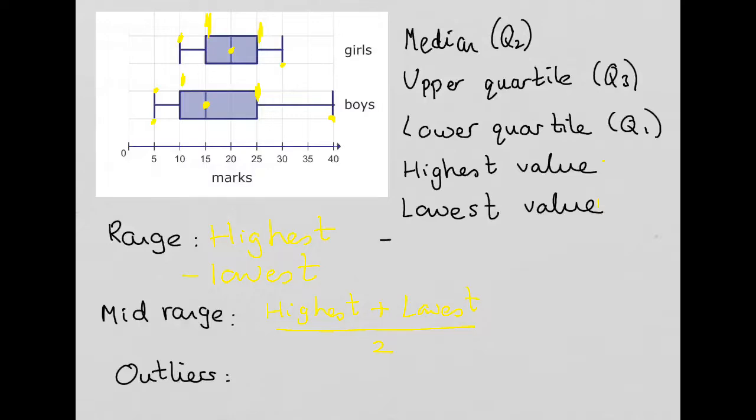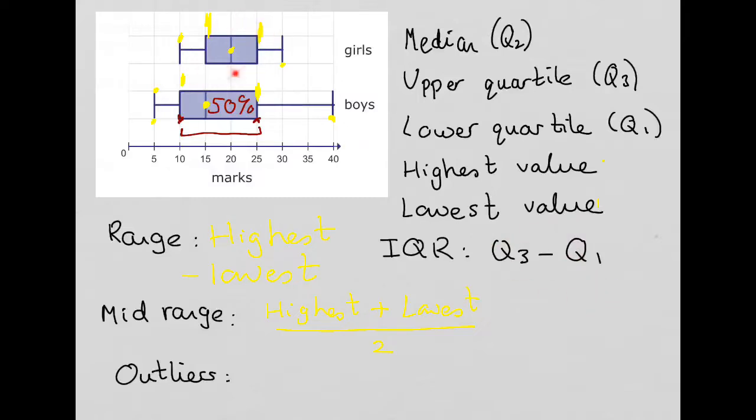Something else I should have written down before and I forgot is the interquartile range, IQR, and that is the upper quartile minus the lower quartile, and that is basically the difference between the start and the end of the box. And if you've got Q3 here and Q1 there and you're subtracting it, then that tells us that there's 50% of the data in that box. 3/4 take away a quarter. So that's how we talk about consistency with the interquartile range.